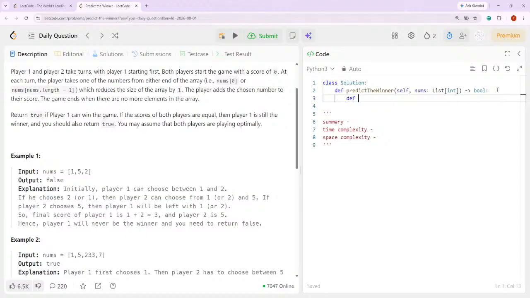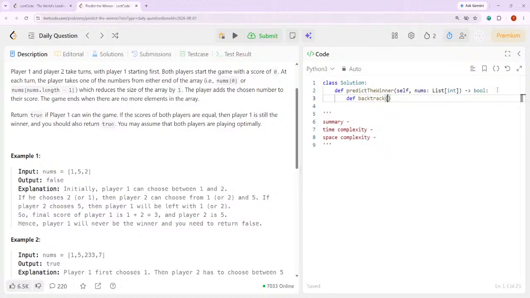Whatever. Backtrack. I think I need to have indices. Actually, now that I think about it, I just need indices of the start and end. I don't want to pop it off.